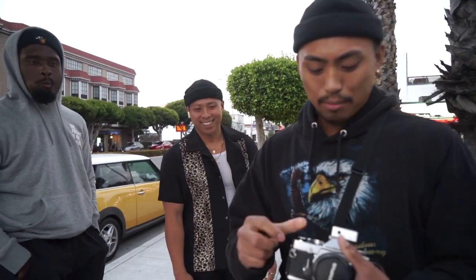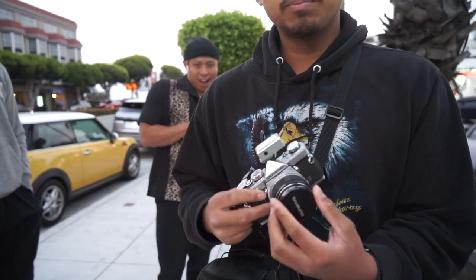So basically, we're going to shoot some Cinestill 800T. I'm going to put it through the Olympus OM1 that we picked up in last week's video. And to kind of match that same 50s vibe, we're at Mel's Diner because there's no other spot other than the classic diner look.